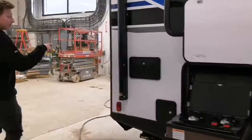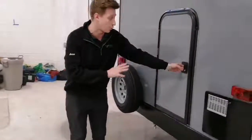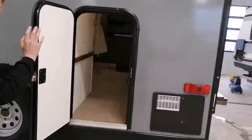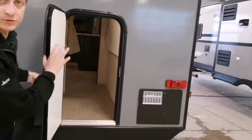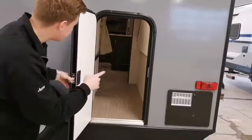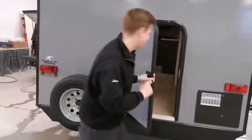Another really cool feature back here is our pack and play door. This is really nice for some extra storage. When we open this up you can see the inside of the trailer — great storage area for bikes, barbecues, the works. This pass-through storage has a little bit of a twist on the inside in the fact that it's under one of the double bunks. Let me show you that on the inside as well.